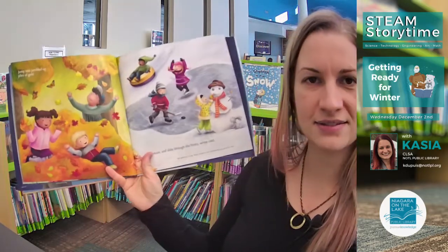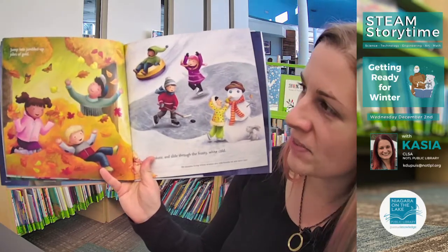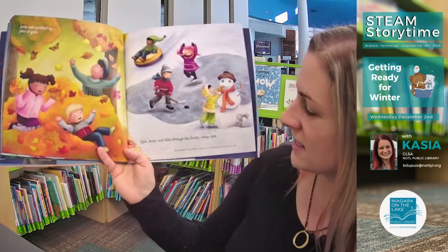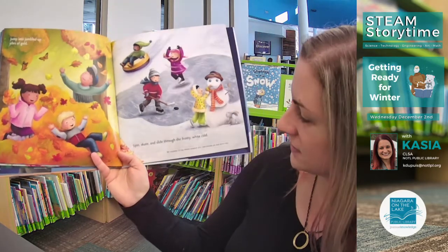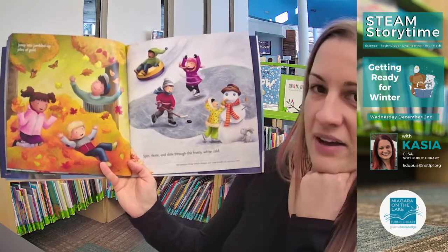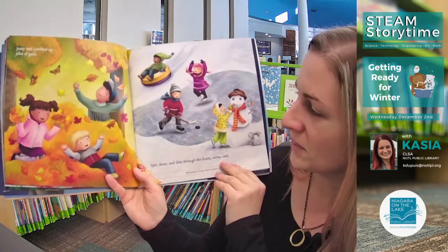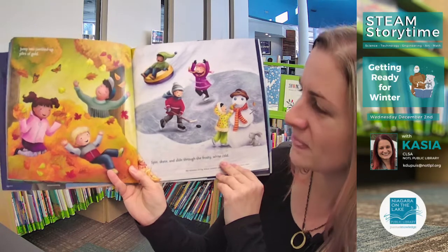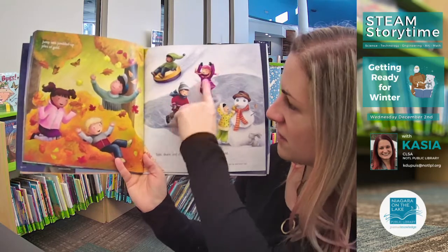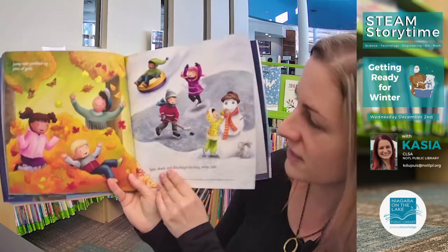Oh, we're back to kids. Let's see what it says. This is what we do in the fall and the winter. Jump into jumbled up piles of gold. Gold leaves, I think they mean. Spin, skate, and slide through the frosty white cold. It says here, we humans living where winters are cold, bundle up and have fun. So I'm sure a lot of you yesterday were outside playing in the snow, because animals don't build snowmen or snow people, right? Animals don't really play in leaves, but we do because we are able to wear coats and protect ourselves from the winter, and we're able to just have fun in the fall, right? We get a lot of our food in the fall too, and harvest.